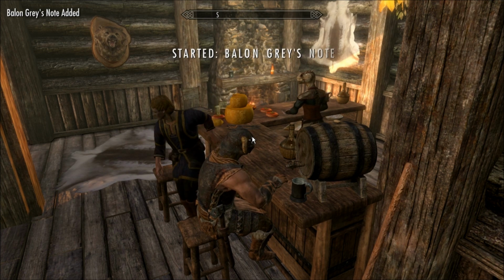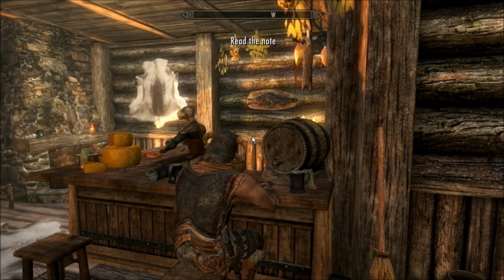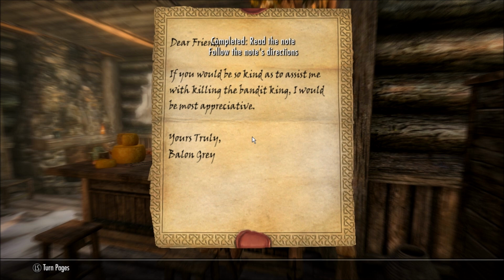Alright, and so there we got our note added. It says we actually started the quest. And there's the objective, read the note. So we can go to items and look in the books, and we see, oh, Balon Gray's note. So you click A to read it. And it says completed, read the note, follow the note's directions. Here's a new objective, and there's a note.